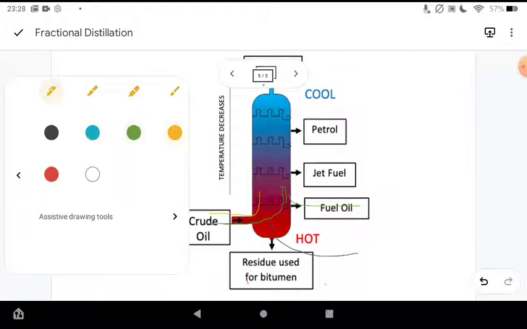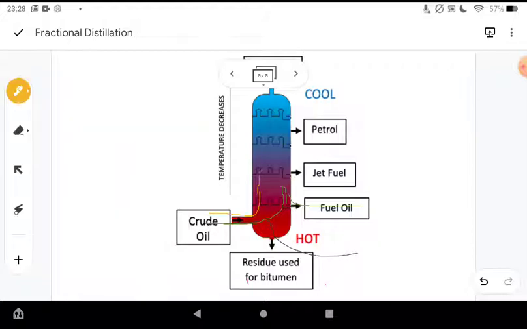Now, the yellow is going to continue to rise because its boiling point is much, much lower. However, the same thing is going to happen. It's going to get so high that it actually goes past its boiling point, right? So that means it's going to condense again into a liquid and it's going to run off. Some of the very, very small molecules will come out of the top and they'll be natural gas that you use in things like your stove. But as a result, we separate them out by their boiling points. So the lower the boiling point, the higher up the column it goes, because it's colder and it's going to condense higher.